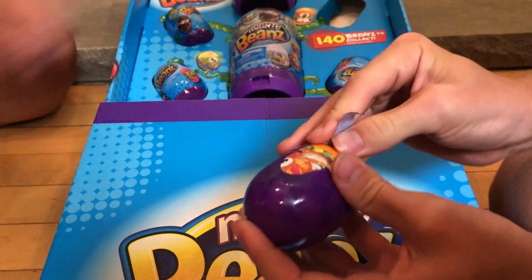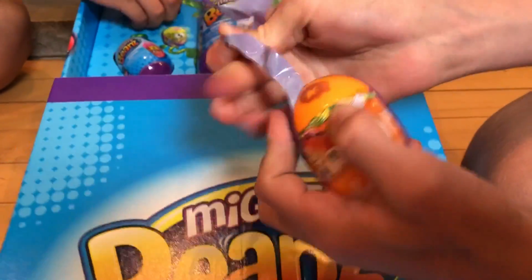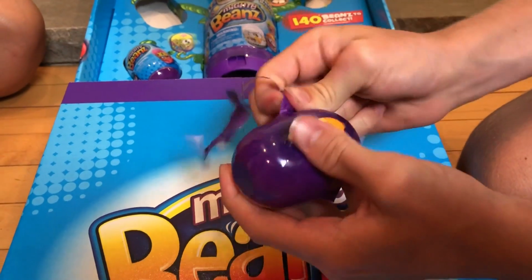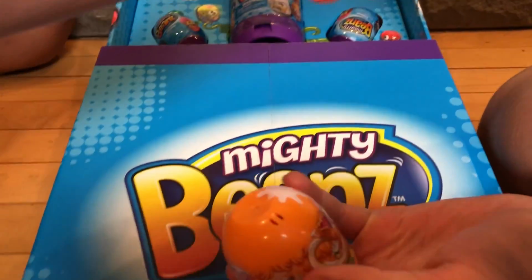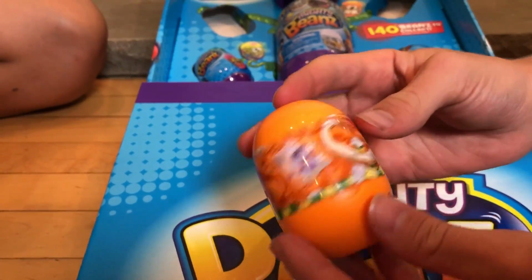So why don't you start opening one now? So you open yours. Oh, that's pretty cool. So it was just a wrap for the big one. For the big bean. These are kind of like Russian nesting dolls a little bit, right? A little bit. Sort of. It's a one-layer Russian nesting doll. These are giant Mighty Beanz.